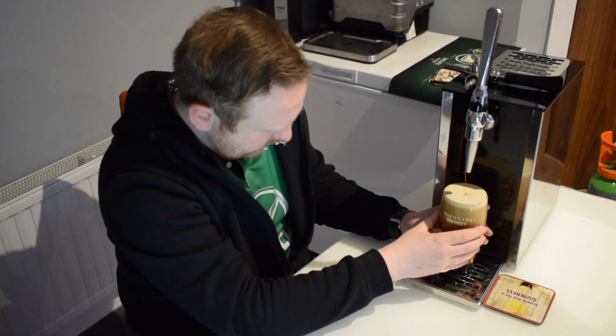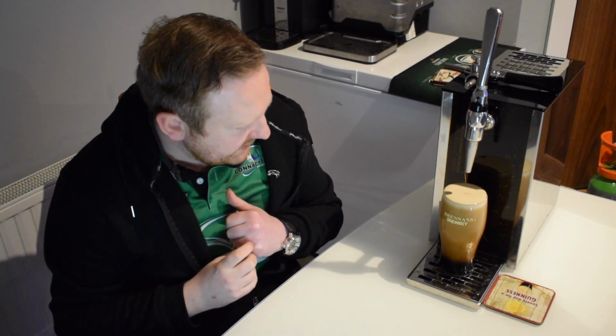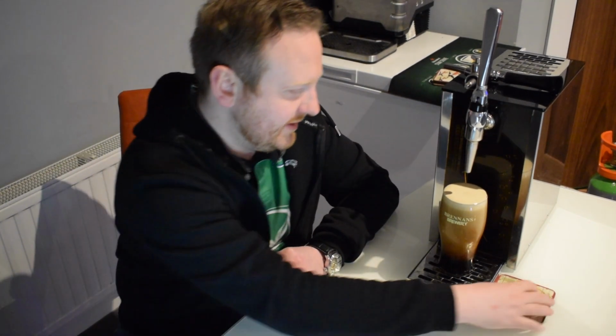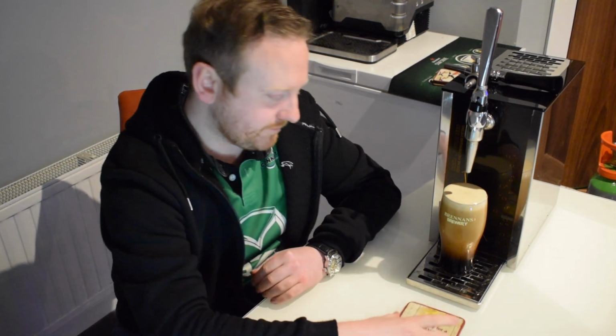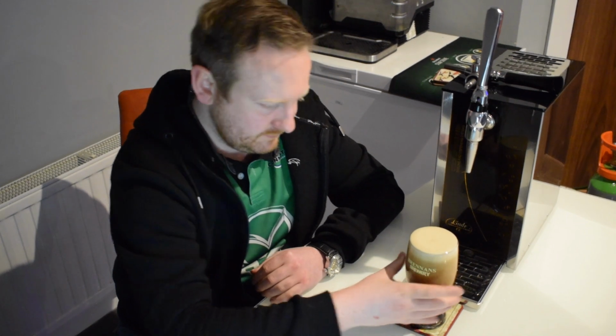So see, poured really well. It's really cold, as I feel that, because I actually have that on quite a cold setting. But I wish I had a digital thermometer so you can just see what kind of temperature this has come out at. But it is freezing. And there we go. After you use it, it usually kicks in, depending on the setting you've got on there. I think the colder you have it set, the more often that will come on.